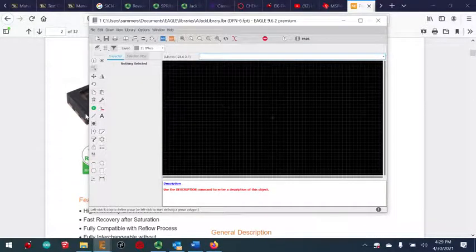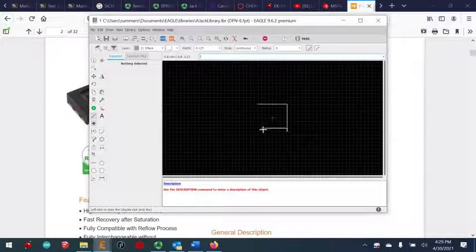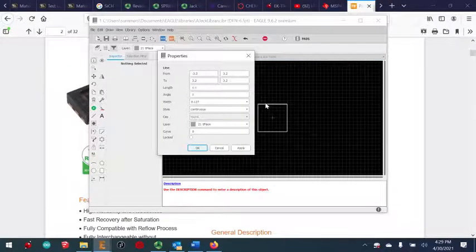All right, so the first thing we want to do is draw some lines, okay? And our thing is going to be square, so we're just going to make a square or something as close to square as is needed. Now we're going to make this thing the right size. So we're going to hit the information button up here. We're going to select that one, and we need this thing to be 2.45 millimeters square.